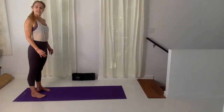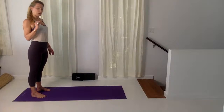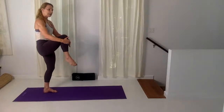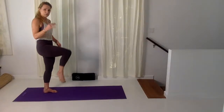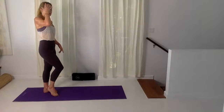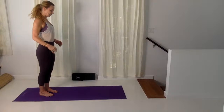Good. So we're going to create the same shape that we made. We've already made it twice. So we made it right at the beginning of class when we draw the knee to nose. So we're going to do it right here. We were lying on our back, and then we were in plank pose, and now we're standing up. I just want you to feel the same pose, but at a different angle.